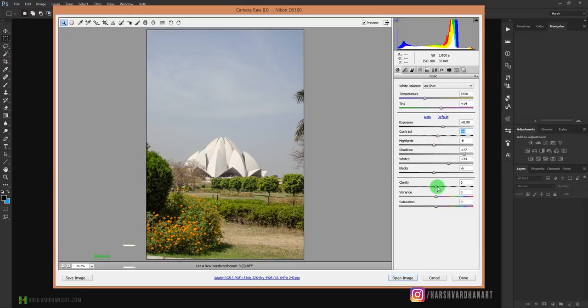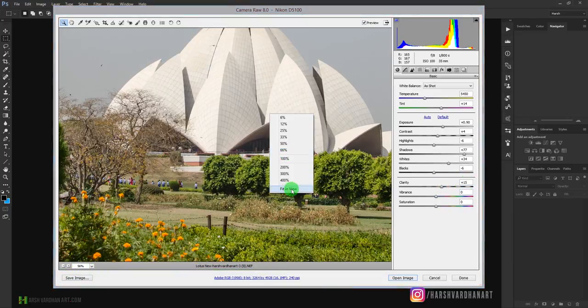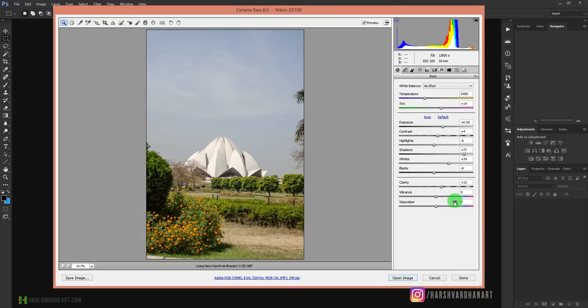And now let's increase the clarity slider to around 15, and that way we'll have more details. And let's increase the vibrance, because I like saturated colors but not that much. Leave the saturation. I don't recommend using saturation, because that would give you some ugly colors and color banding in your image.